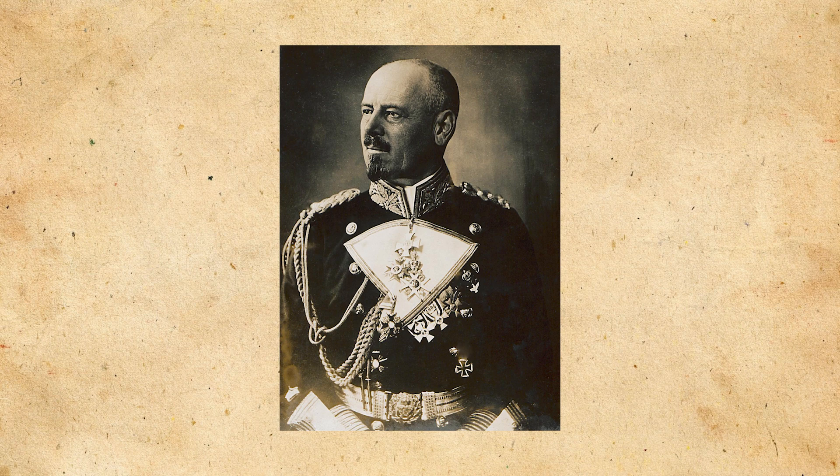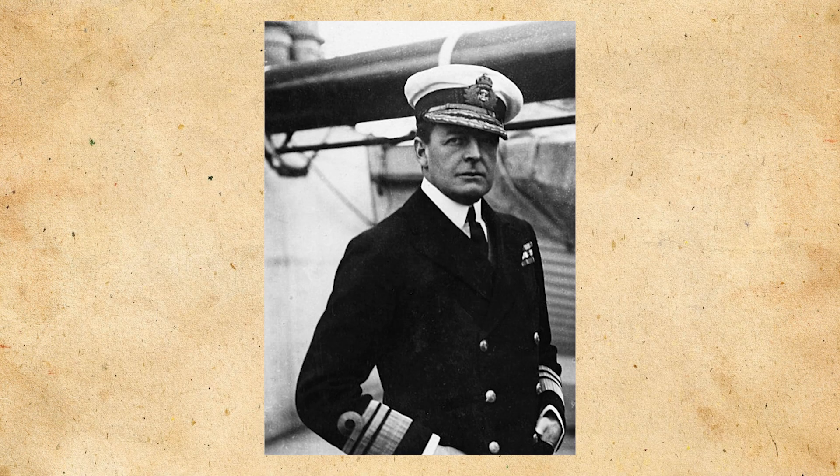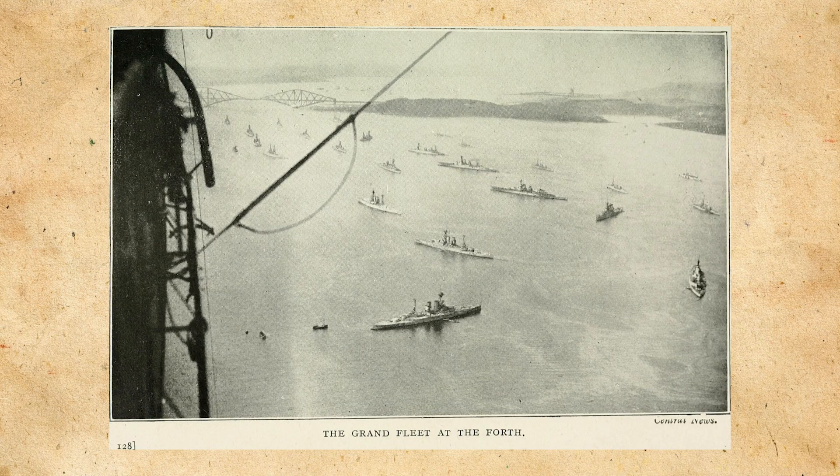Franz von Hipper, who was in charge of this group, was to bombard the coastal town of Sunderland in an attempt to draw the British battlecruiser squadron under Admiral Beatty out, with the rest of the German High Seas Fleet with 15 dreadnoughts following behind. But the British were aware of their plans and the Grand Fleet sortied to meet them, after which the Germans, following the recent Battle of Jutland, didn't feel quite ready for that engagement and returned to port.